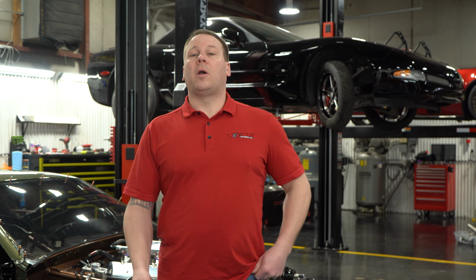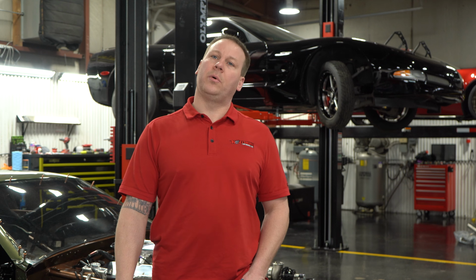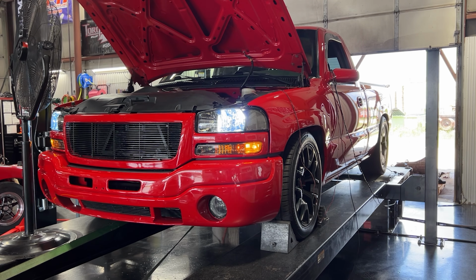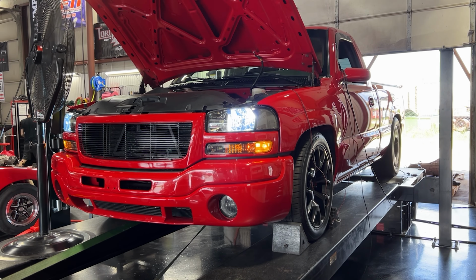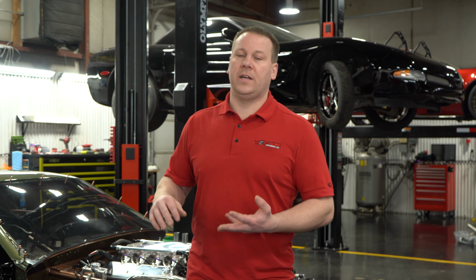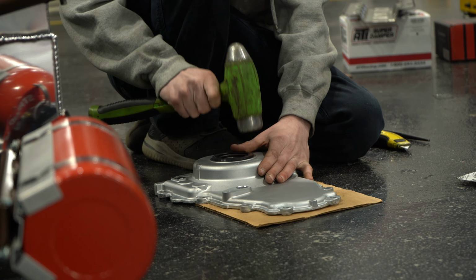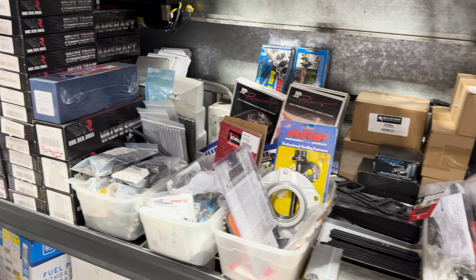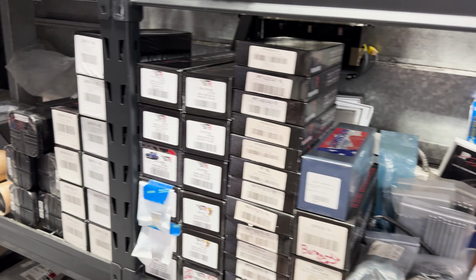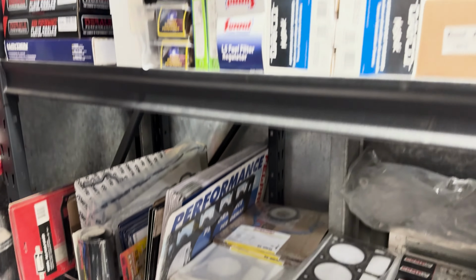The same thing with horsepower packages. We do a lot of power packages, and guys will constantly ask me, how did your Corvette make 670 rear wheel horsepower? Or how did Dick's 6-liter make 500 wheel? And it's because we have the experience time and time and time again, tried and true, where we take a combination of the camshaft, the cylinder heads, a compression ratio, the intake manifold, whatever it may be, and we have this combination of parts that works extremely well together. And that is why we sell the packages and the parts to you, so that you can have a tried and true combination as well.